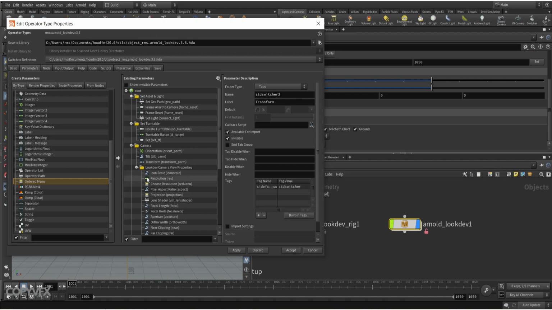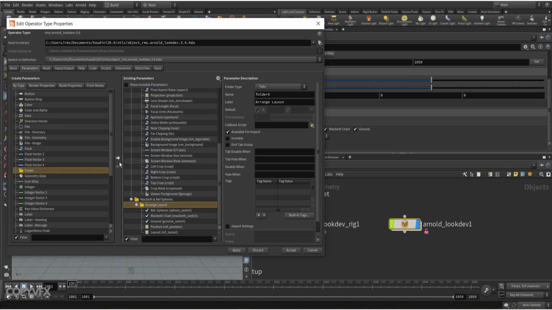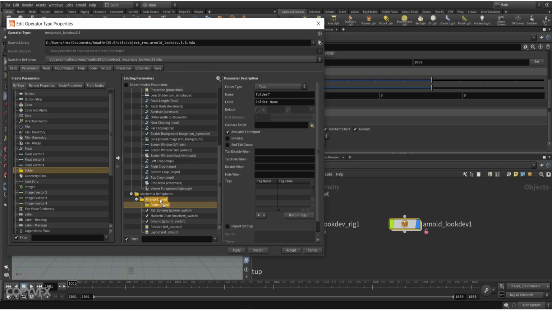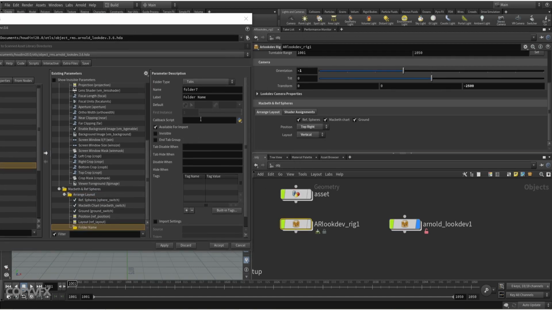Right click, type properties, create a new folder. Shader assignment. Apply it.